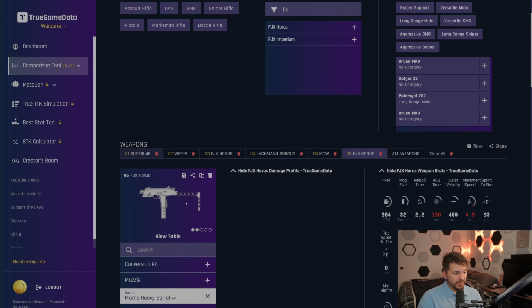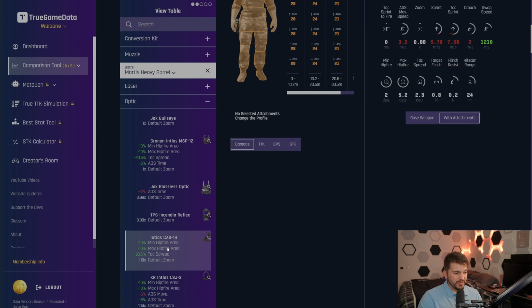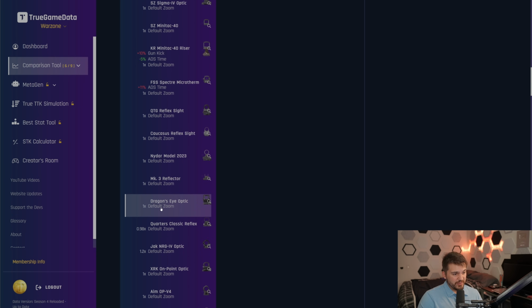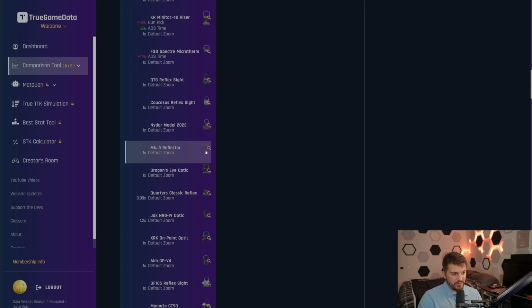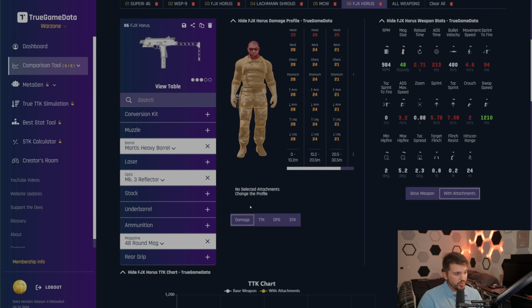Magazine, we're just going to use the 48 round mag, get the damage per mag up a little bit. I felt like this kind of needed an optic, so we're going to throw on the Mark III reflector. We do have this new visualization tool on TGD where you can click this little guy and zoom it in on the optic and see the actual reticle and everything, so that's pretty cool.